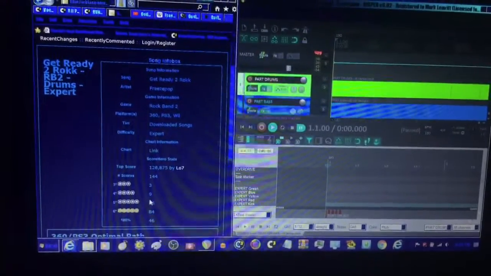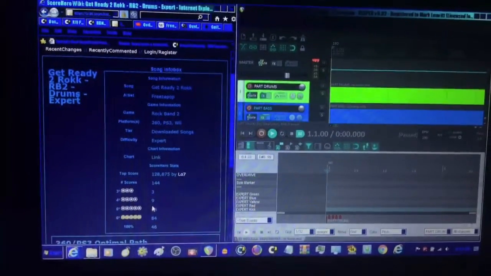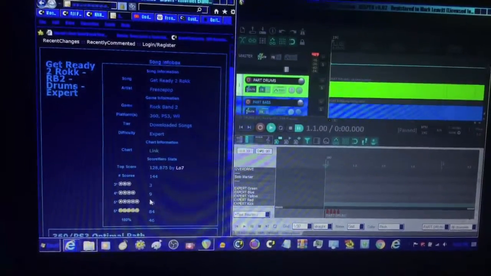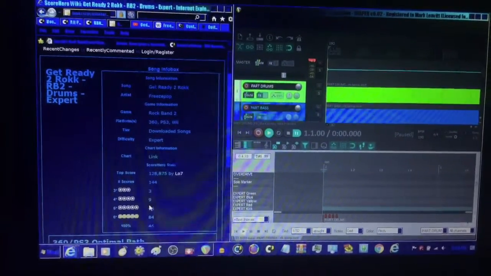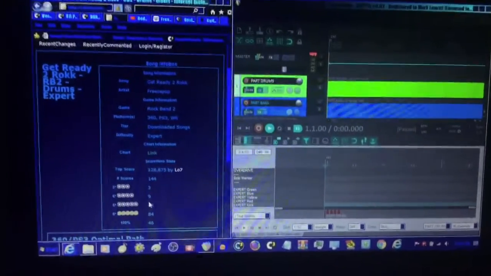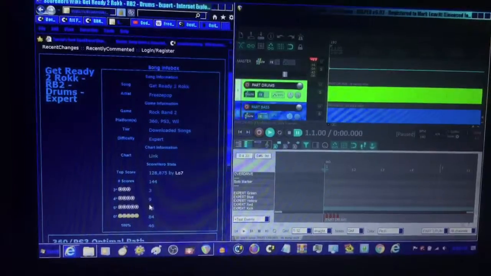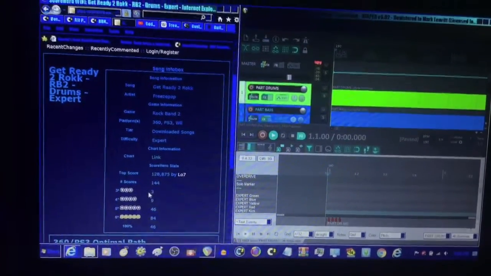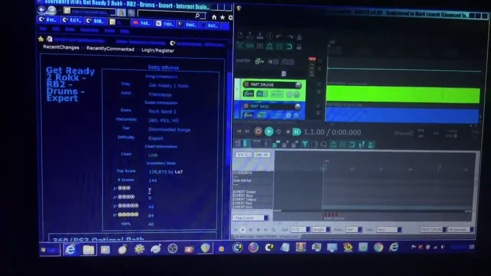That's just weird, isn't it? But at least it does make sense. People are sometimes not good at Rock Band, or sometimes not even good at drums or vocals as well, so they usually just upload their scores with 3 stars. That's kind of funny. But that's fine though. It's only 3 people that got it already.